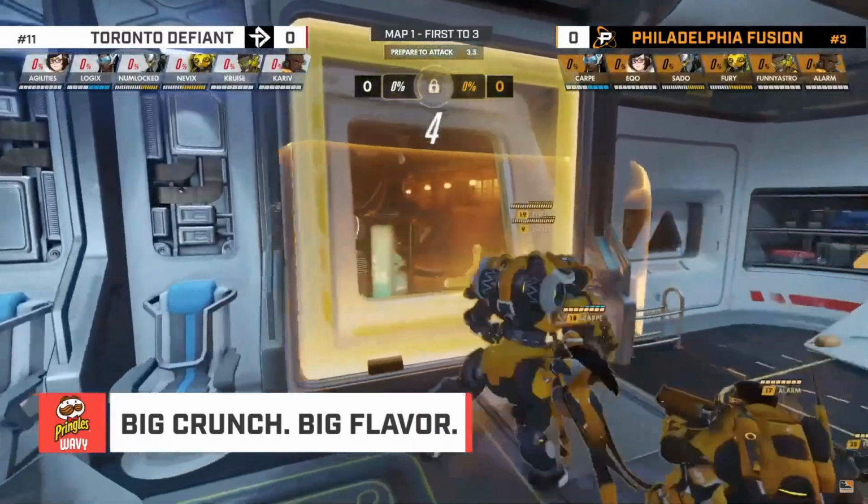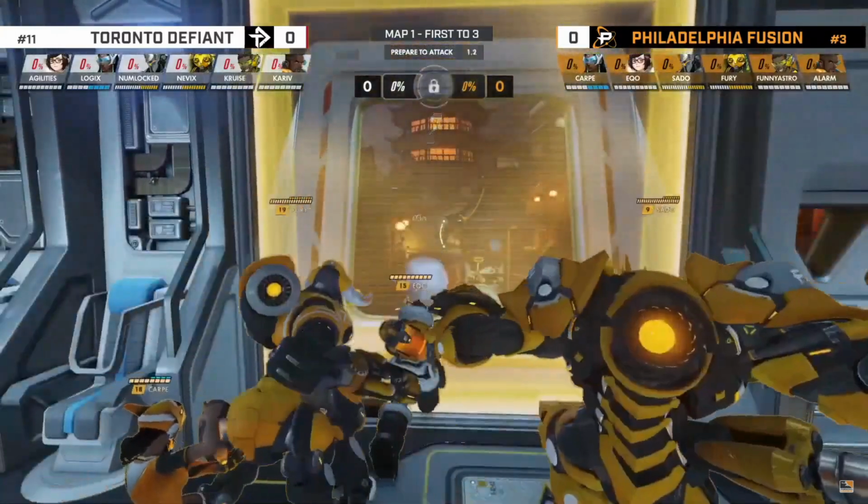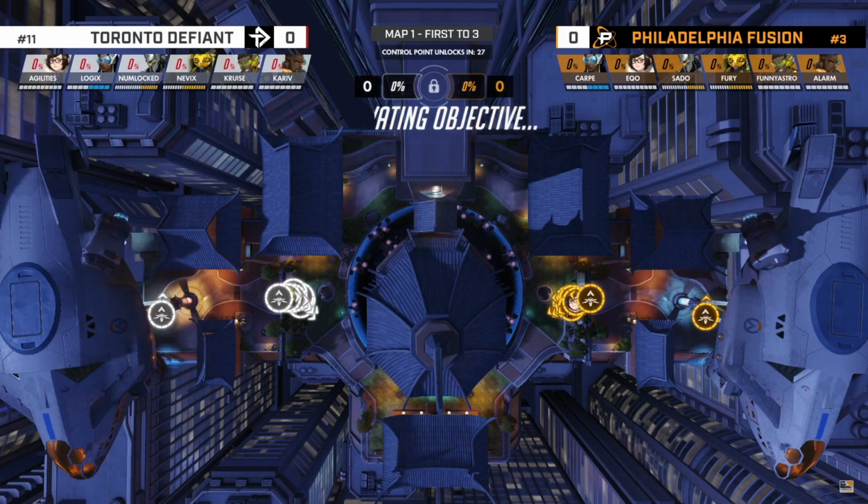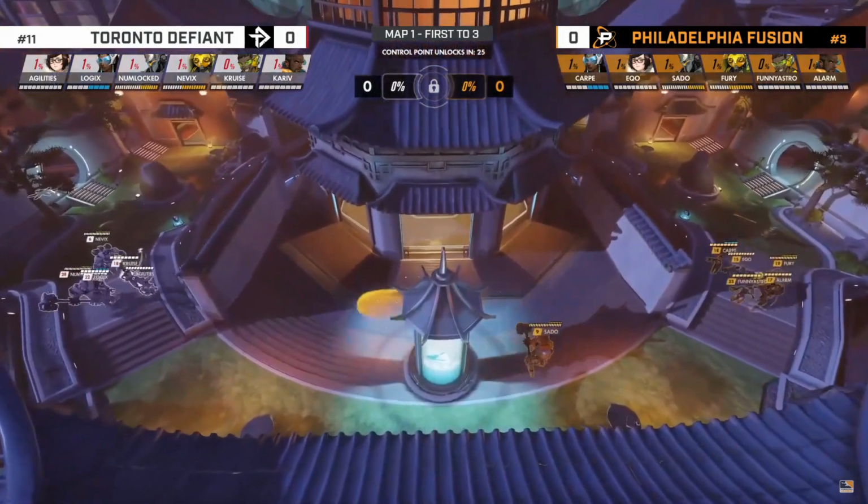Let's start with map 1 and look at the first team fight. This has been really dominant. They both locked it in instantly, no thinking about any sort of weird compositions. Yeah, and the scrim meta, it develops pretty quickly, even over the course of a tournament.